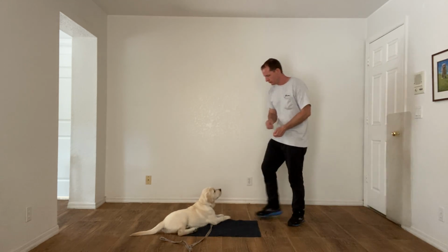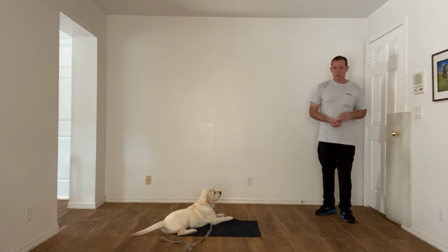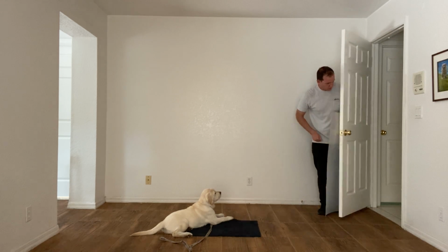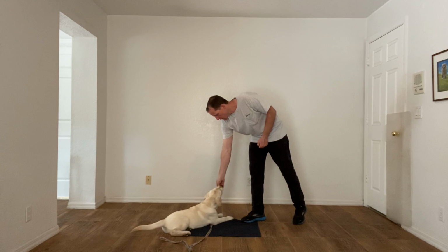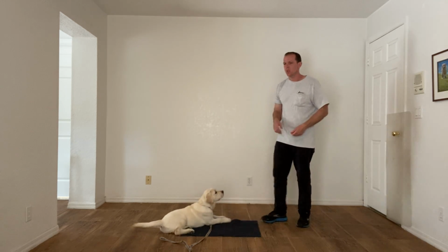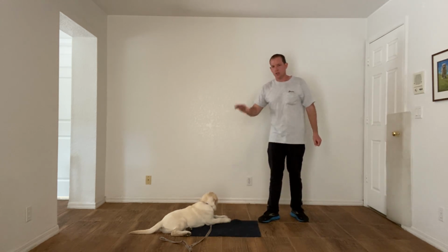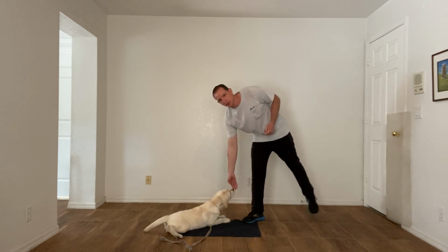Yes. Stay. And then we're also working on duration because she hasn't moved yet. Release. These are all different types of stay: distance, distraction, and duration. If she remains on the mat, she will continue to get treated.